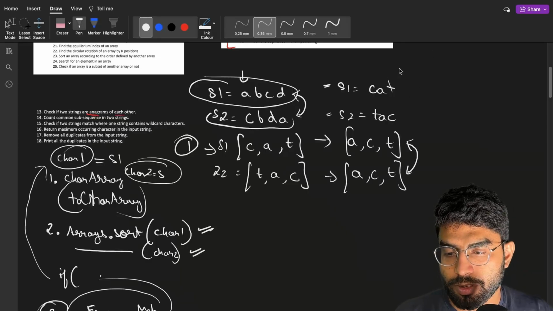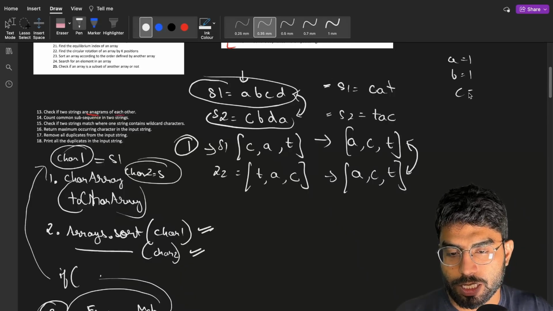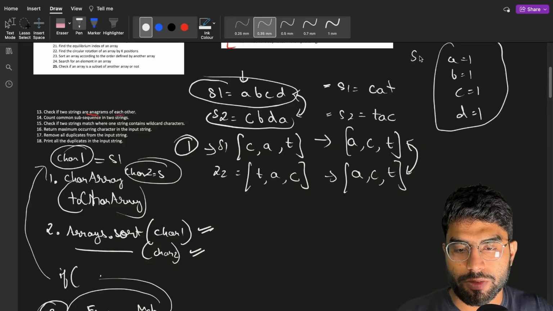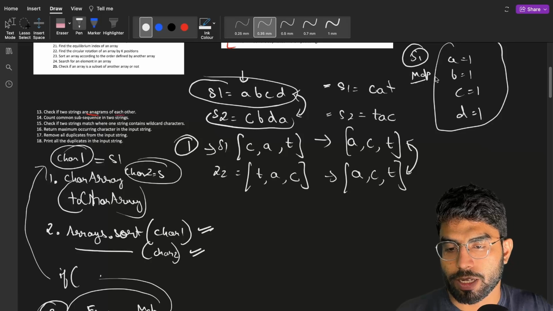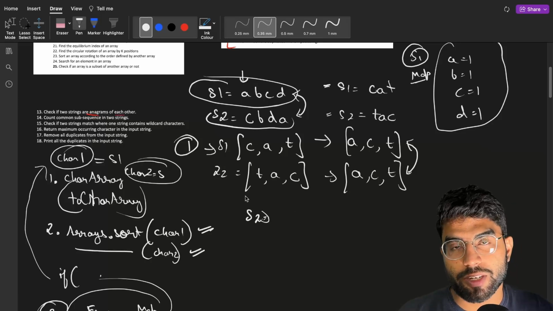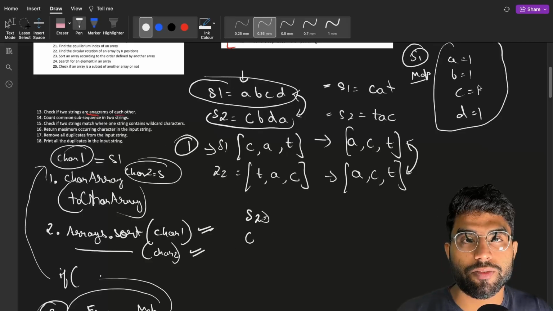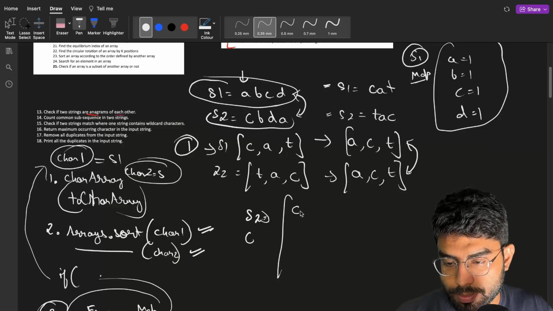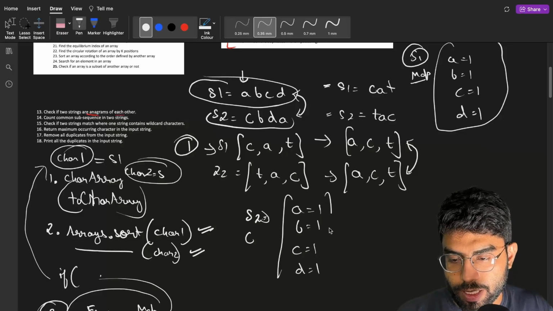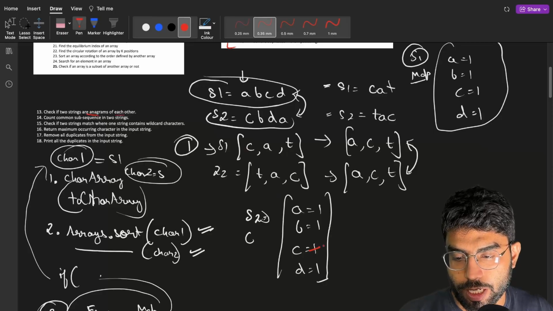Let's say we put A is 1, B is 1, C is 1, D is 1. This is for S1. While iterating S1 we got this map. Now we will come to S2 and decrement the frequency. As we come to an element, let's say C, we will decrement the frequency of C. When it traverses C, it will become 0.